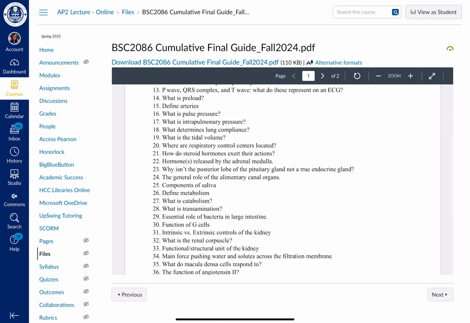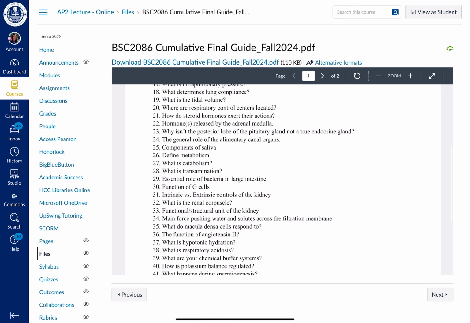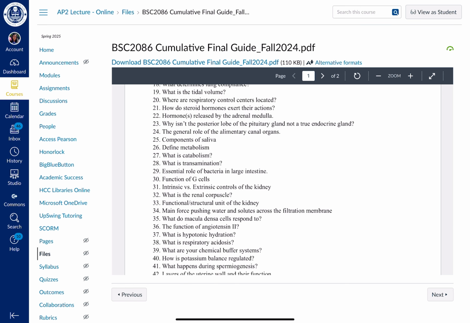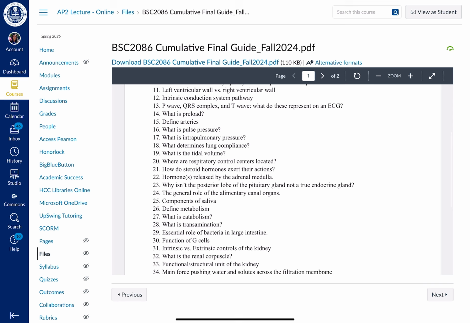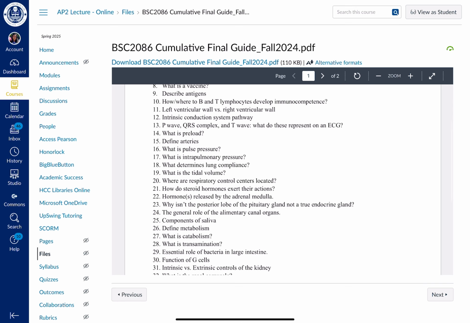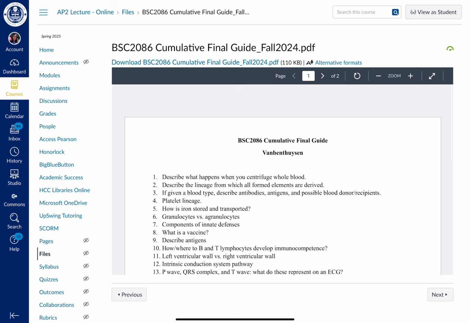Each one of these little blurbs next to each number represents what that question on the cumulative final is, just because we'll cover so much material. I don't want you to not know what to study for the cumulative final. So if you know what tidal volume is, then you'll be set for question 19, things like that. So the cumulative final, don't stress about it. I give you a guide that basically tells you what's on it and everything that you need to know.